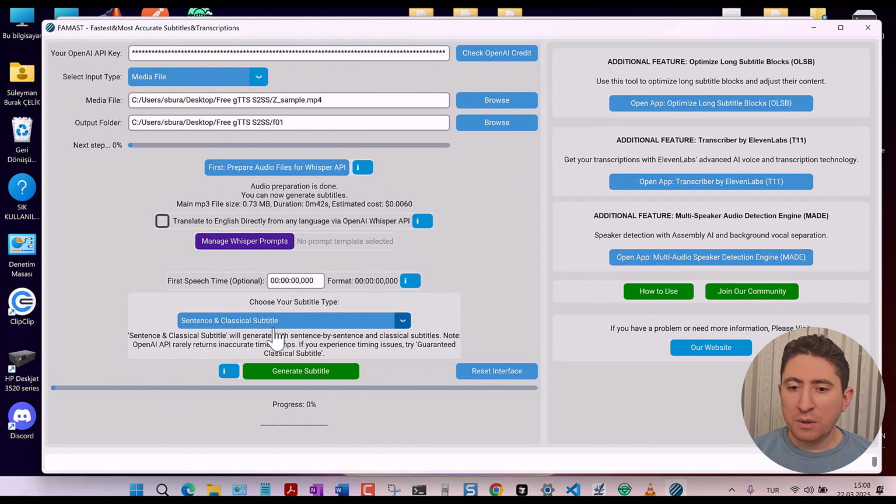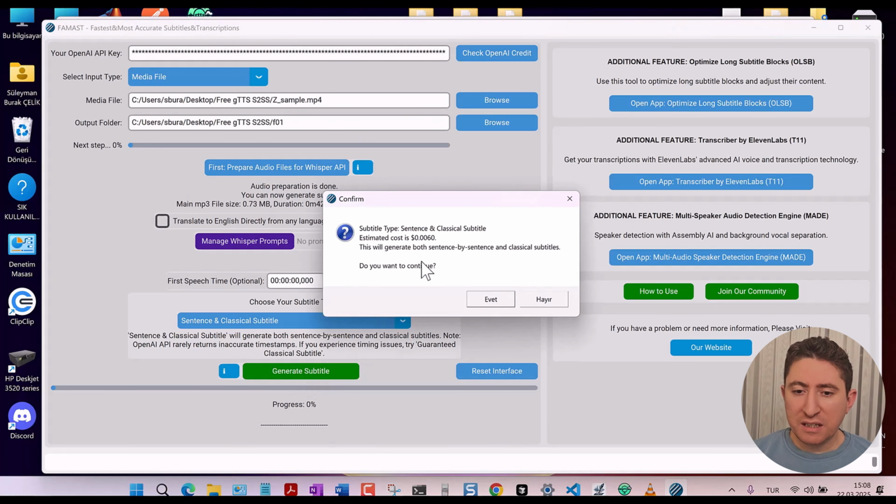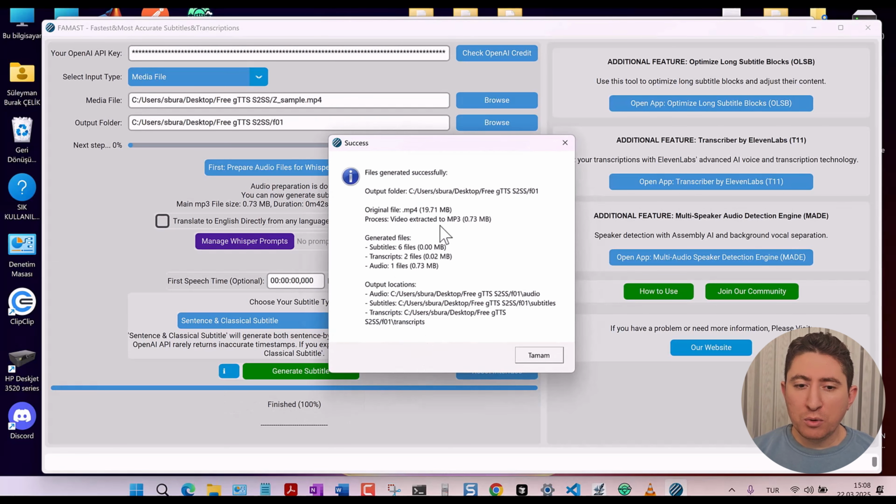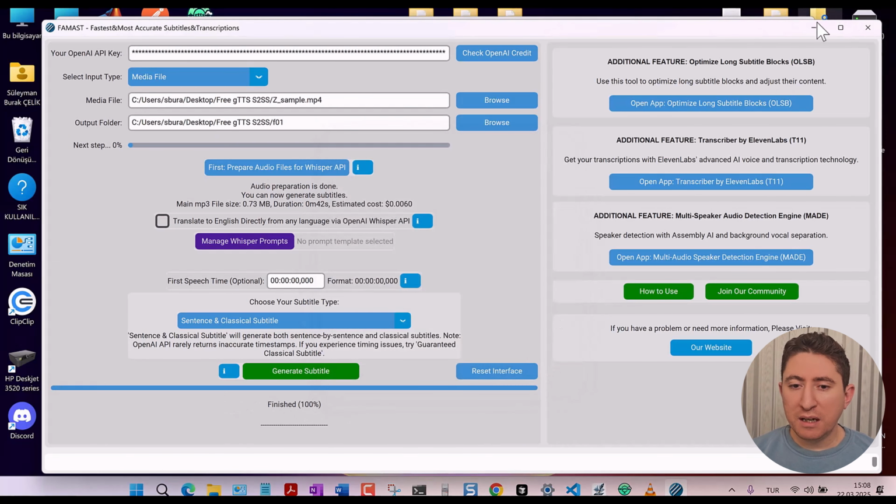Here it tells me how much the OpenAI server will cost me, which is $0.06 per minute. Here it costs $0.006 for 40 seconds. So even if it exceeds 1 second, it will cost us $0.006, which is a very reasonable price because it considers it as 1 minute. Now let's run it and get our subtitles from OpenAI servers very quickly. I've started it. In a few seconds, look, we got the results quickly. Now let's see our results.